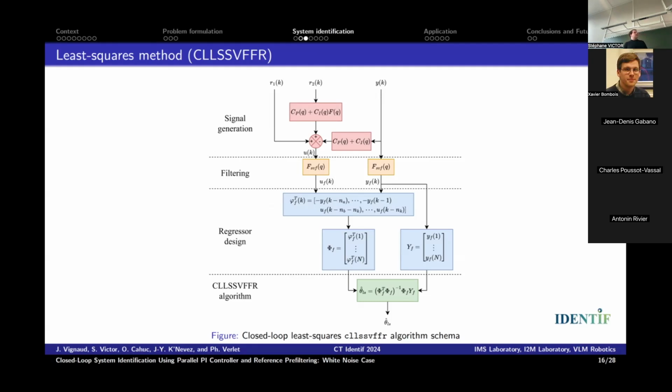Then we filter the control and the outputs to get UF and YF, gather these signals in a regression vector and then a matrix, and we can compute the estimated parameter vector called theta ls.